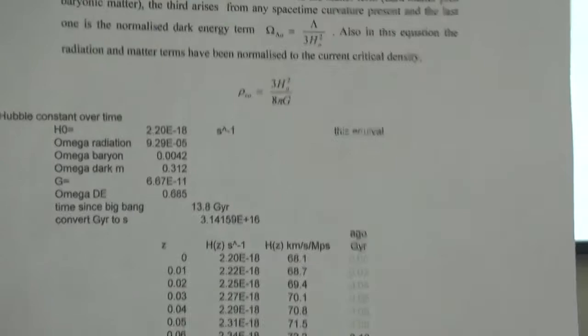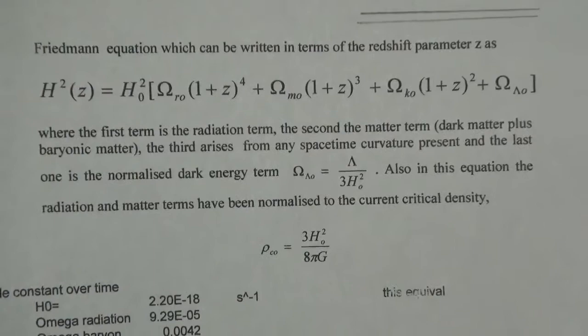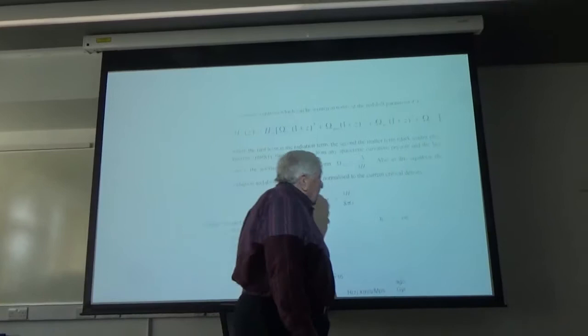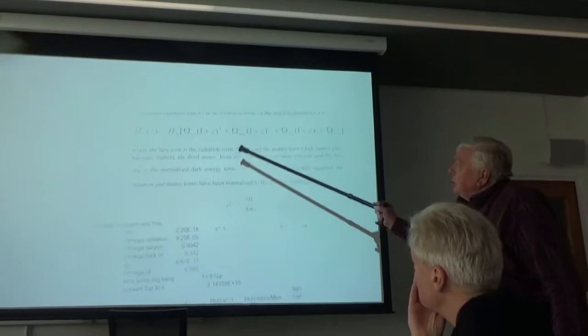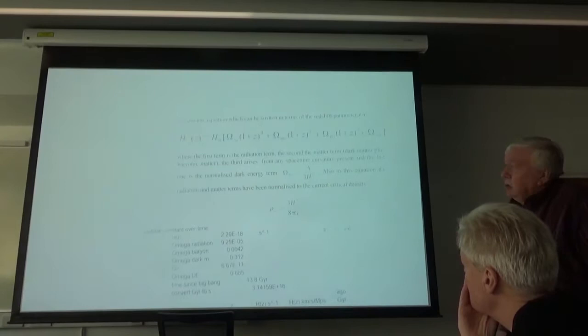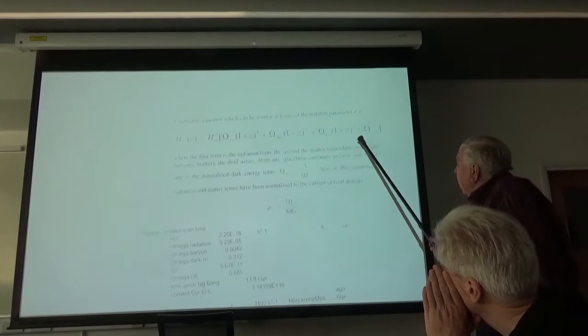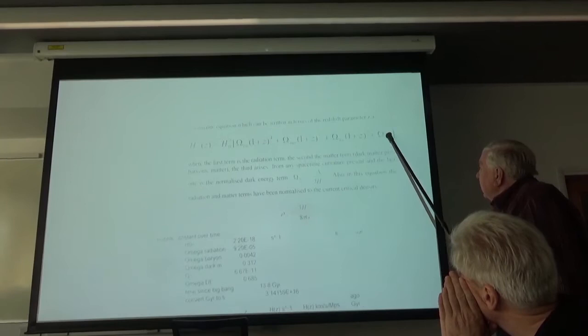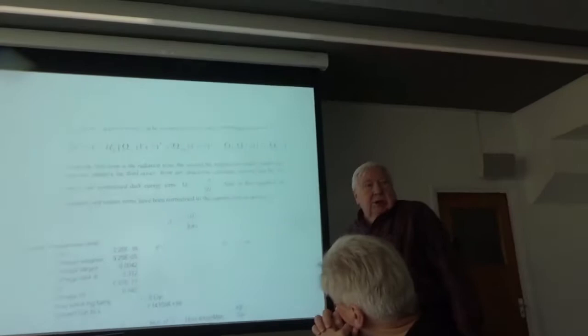Need the whole equation to start with, I think. Right at the top. Right, good. So essentially, this is the way in which the Hubble parameter varies in terms of the standard way of analysing this stuff. This is the normalised dark energy term, which is the 68.5%. This is the curvature term, and one of the discoveries was that there's no curvature term. Essentially, the wider universe is just completely flat. So K equals zero, so we can ignore that term there.